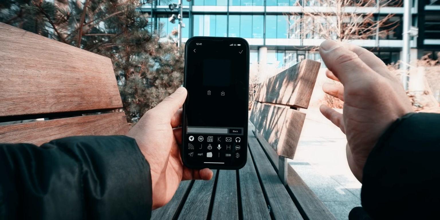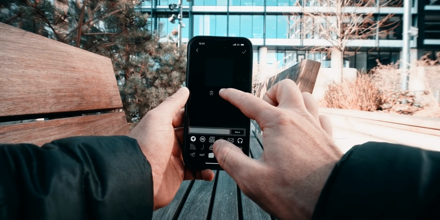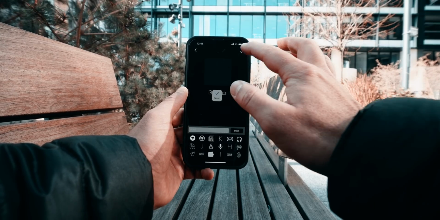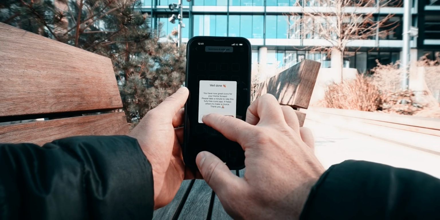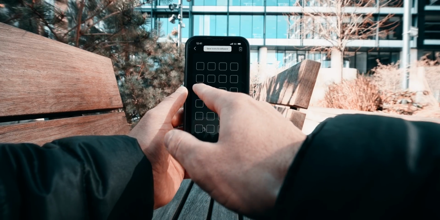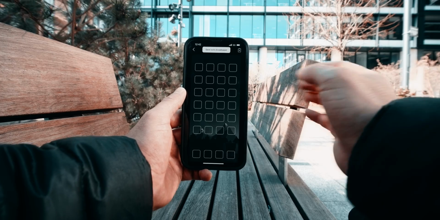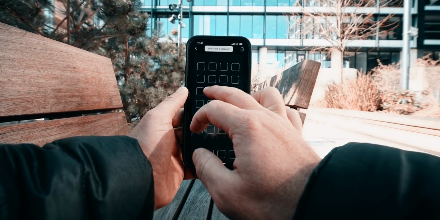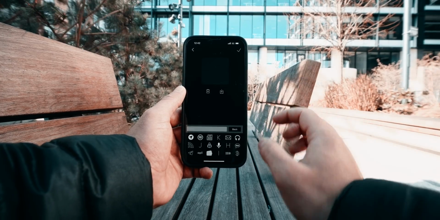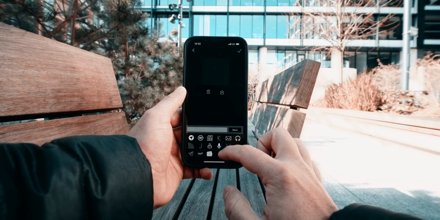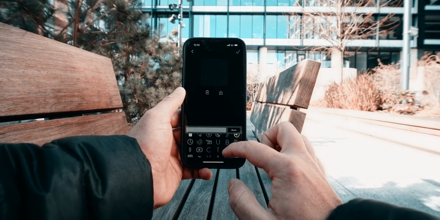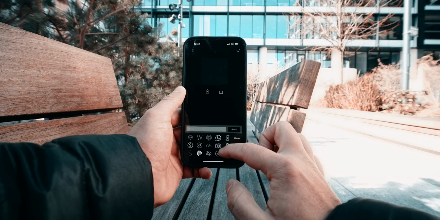And in order to get your first transparent icon, you just click on download and that's it. Then it will be saved. Okay, so the first icon here is a transparent icon. Now, let's go to the next one. The next one, I want to create an icon for my camera. Let's scroll down until we find the camera icon.